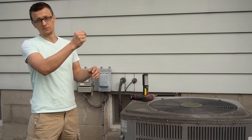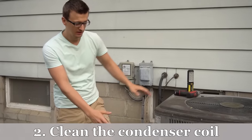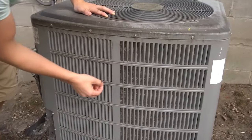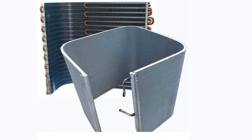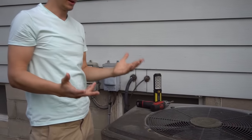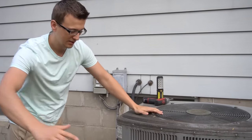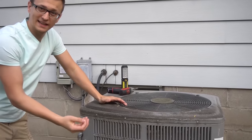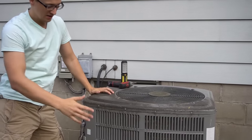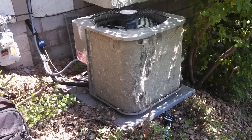Also, if you turn off your air conditioner circuit breaker for the winter, make sure you turn that back on. Maintenance tip number two is cleaning your AC condenser coil — that's the coil all around the outside unit. Mine has a grate over it, but if you look inside you can see all the fins and copper tubing looping back and forth. This condenser unit sucks air in from the sides and rejects it out through the top.